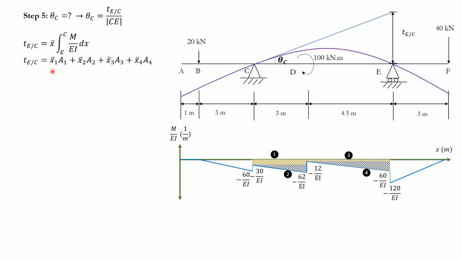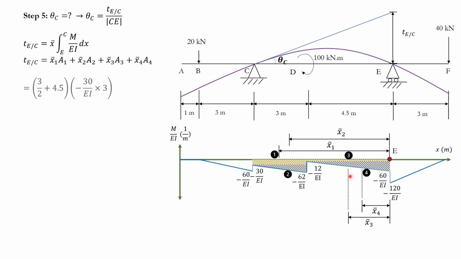And we're going to have that. It's the moment of areas: area times distance from E, area times distance from E. What are those distances? If we're taking the moment about point E, the distances are like this, right? So x1, from the center of this rectangle to point E. x2, from a third of this triangle, a third from this edge here to point E again. For this triangle again, x4, from a third of this triangle to the edge, and for this small rectangle here, from the middle of the rectangle to the edge.